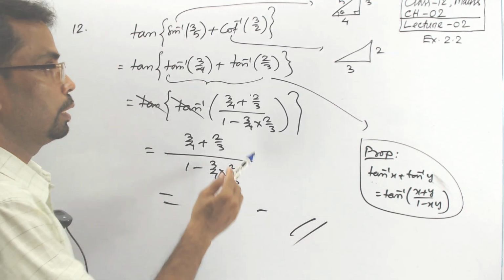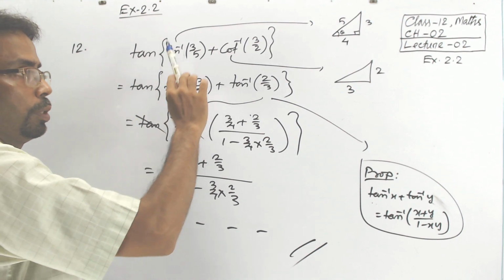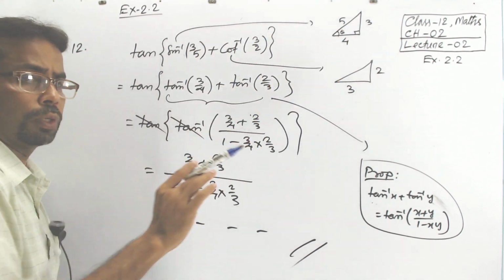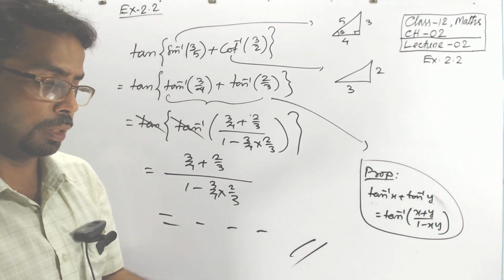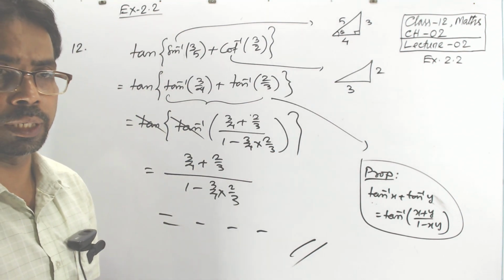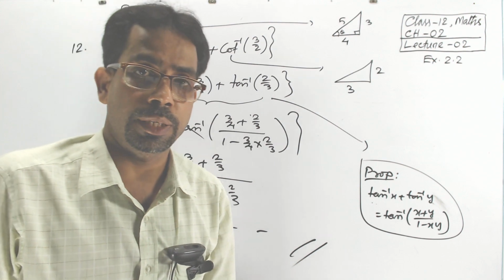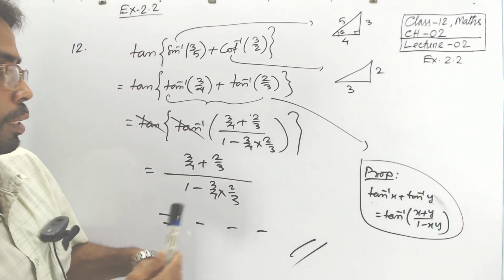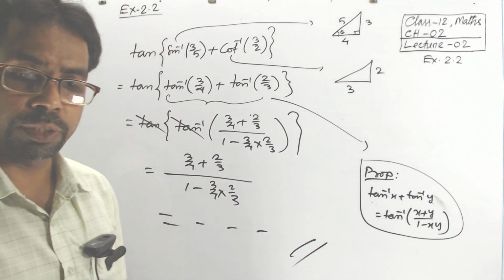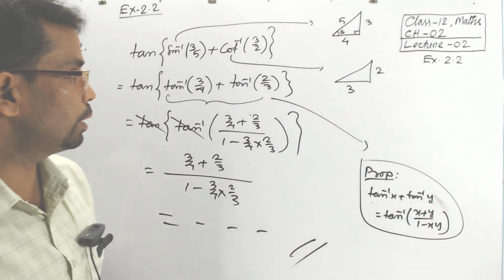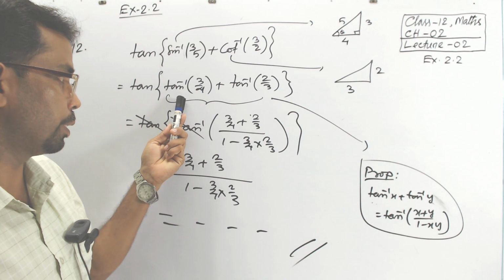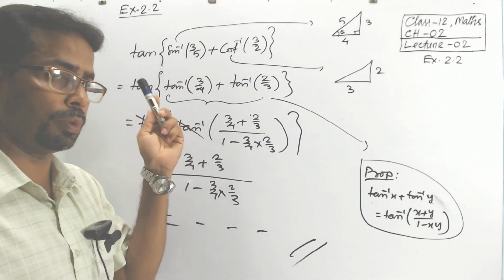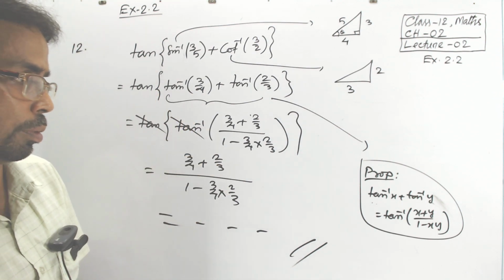So remember, any ratio can be converted into any other ratio by using this triangle without memorizing any formula. You only have to know the Pythagoras theorem and the class 10 ratios. Sin is p by h, cos is b by h. Only those 6 ratios we have to know. Then any inverse ratio we can convert into any other. You can convert sin inverse into tan inverse, I can convert it to cos inverse also, sec inverse also. Any ratio we can convert.